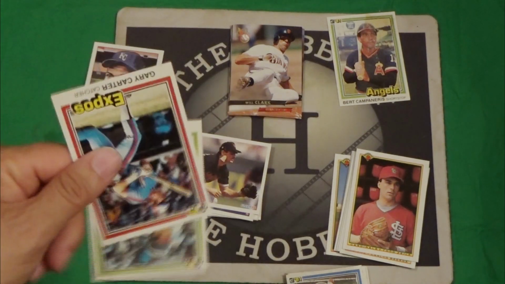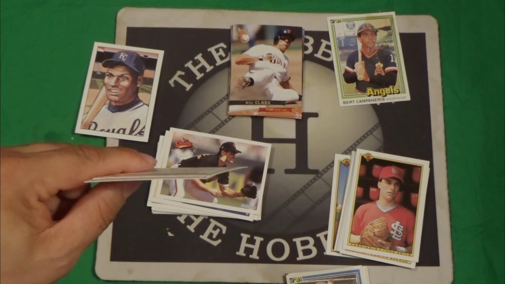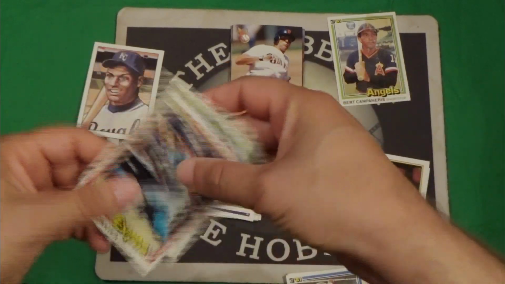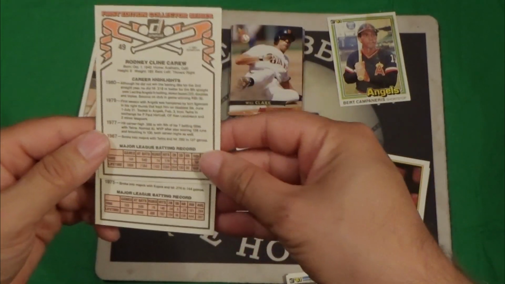Now this box must have been toward the end of the run. Oh, maybe not toward the end of the run. This is one of the hand-packed boxes, I think, because of the way the collation is. All right, here we go.